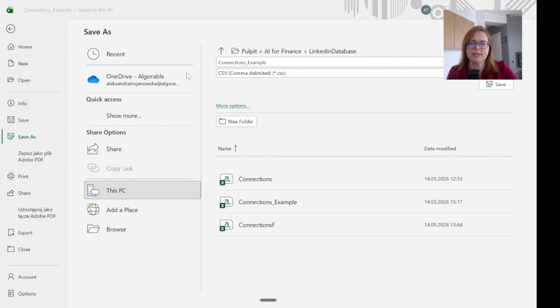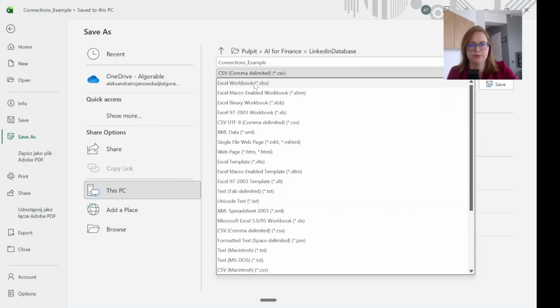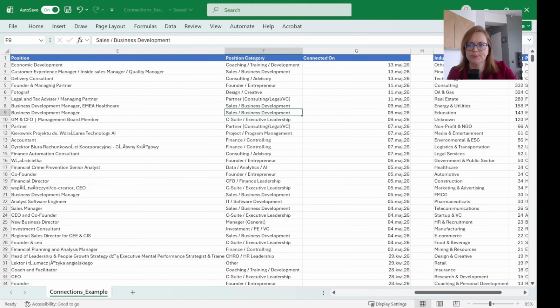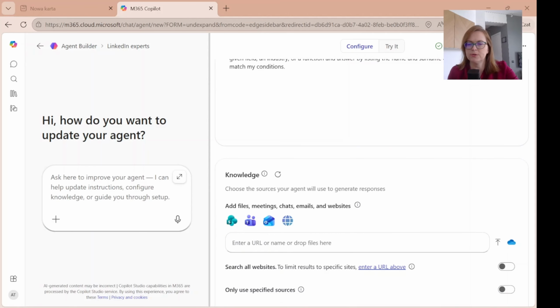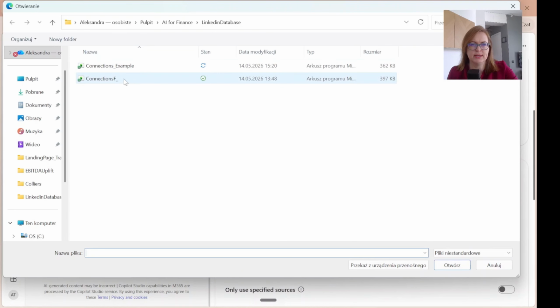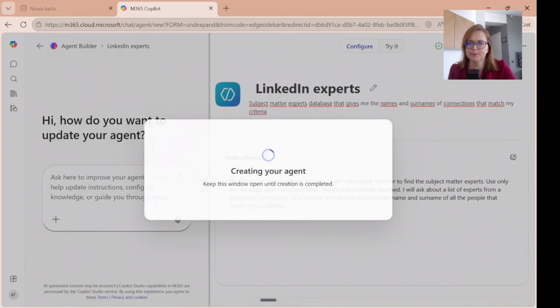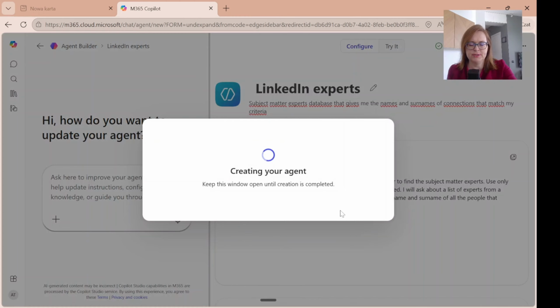But first, I need to change the extension of my file to Excel because it's the extension that works in Copilot. And right now, I'm attaching this file as a database. Now I click Create, creating your agent.